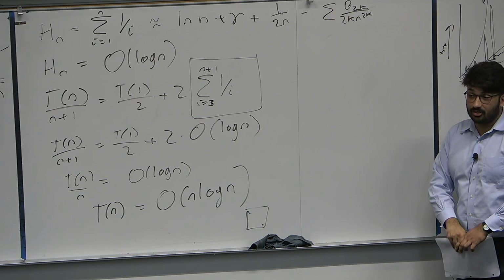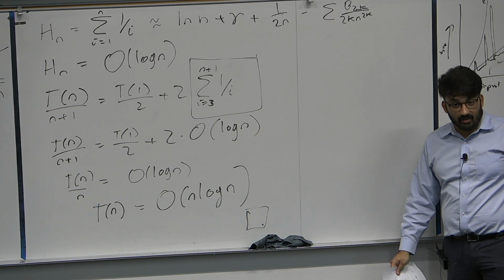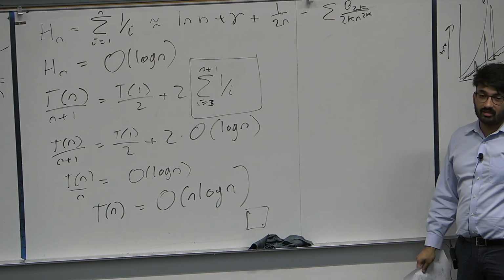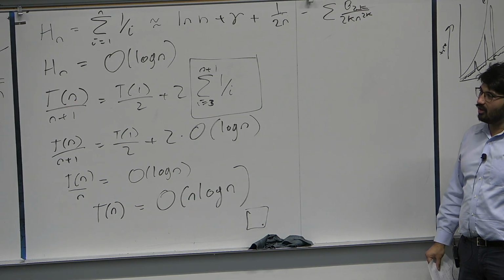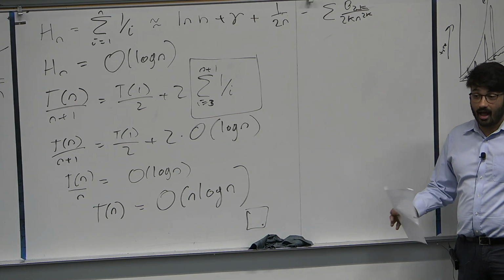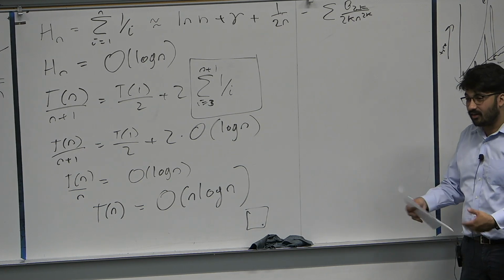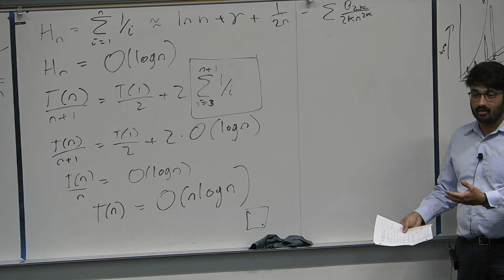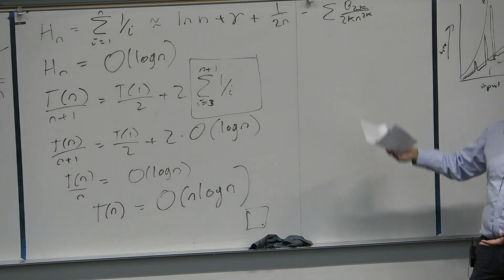That's the analysis to show if we average over all possible elements, our expected running time is going to be n log n. Questions on that? Again, analysis, now that we've seen the analysis, that's kind of why I'm interested in Quicksort rather than like an actual algorithm to sort. I'm interested in this kind of argument.